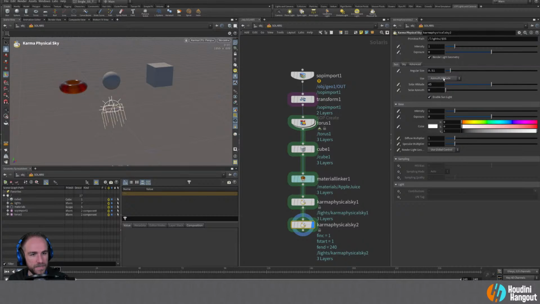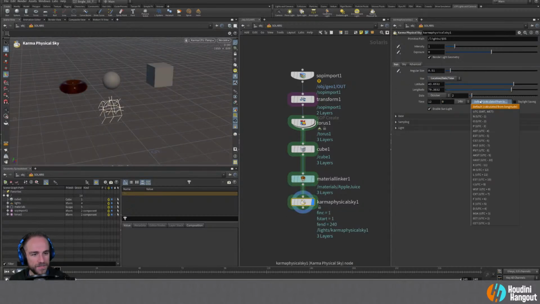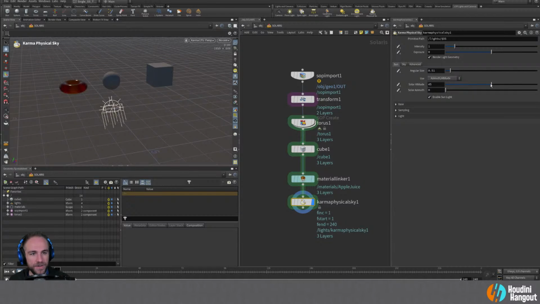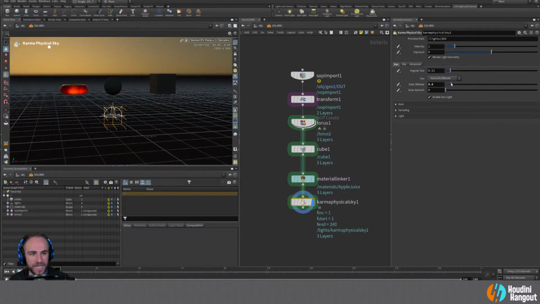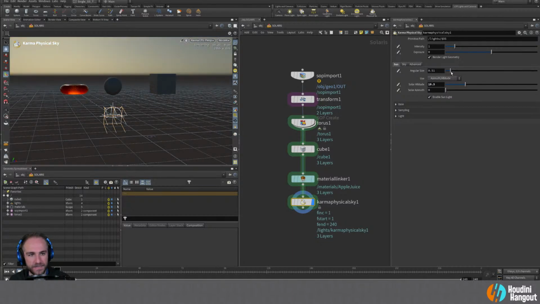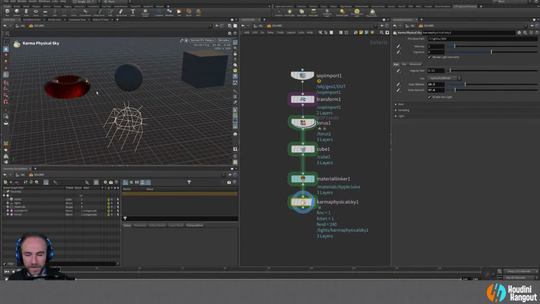Light sampling. Oh, here. That's how you can change it either way. So you can change it with azimuth, altitude, or with location, date, and time. So you can set it up however you want to, time-wise. Or you can do azimuth and altitude, and this will adjust accordingly based on what time of day it will be and give you a nice little sky to work with. It's kind of nice, we can change, obviously, the direction it's coming from, all that kind of thing. So anyways, there we are. We've got some materials going. We've got our physical sky. So this is a nice quick way to throw something into your scene.